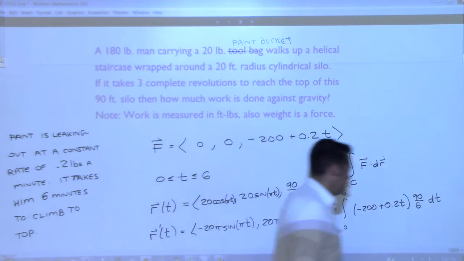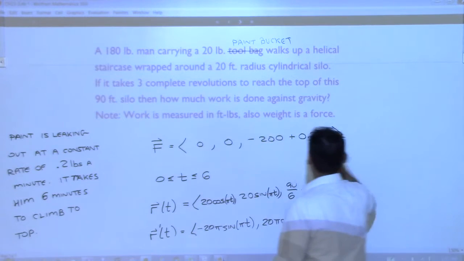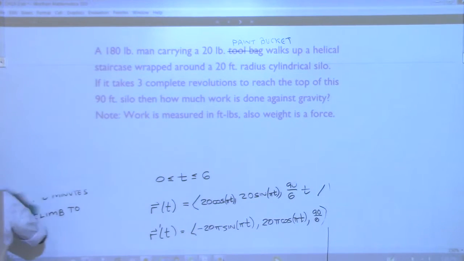If your t weren't constrained, this is just kind of theoretical, wouldn't you get to a certain point in t where that number is going to reach 0? Say, basically when the paint just runs out completely. If your t is like 2,000. We would at least have to put a constraint like, well, 20 pounds, so t is what, 100? t could only go to 100, right? But then you'd say that it leaks out at a different rate because the weight of the paint is changing. Yeah, okay.